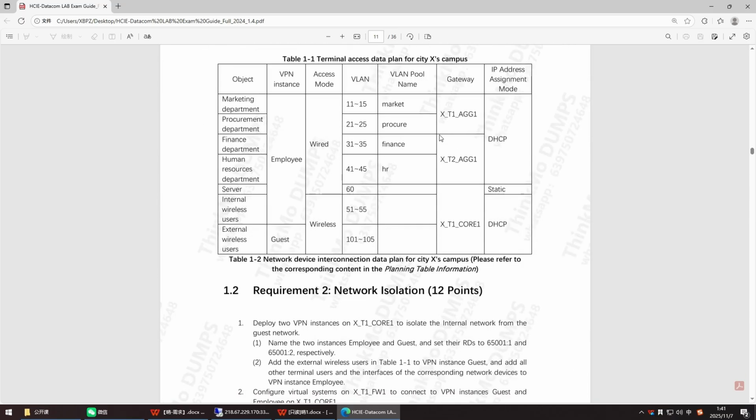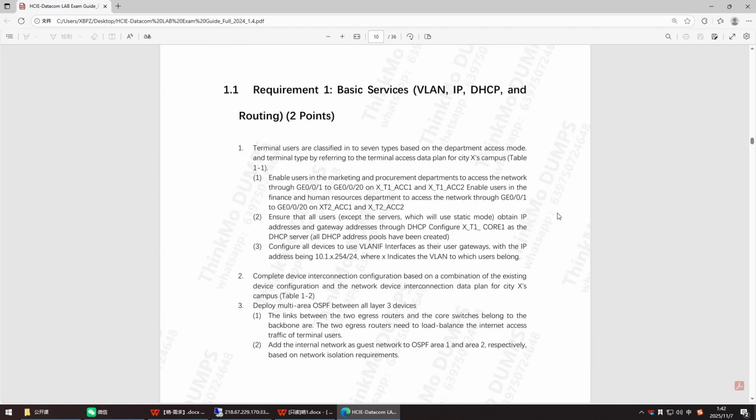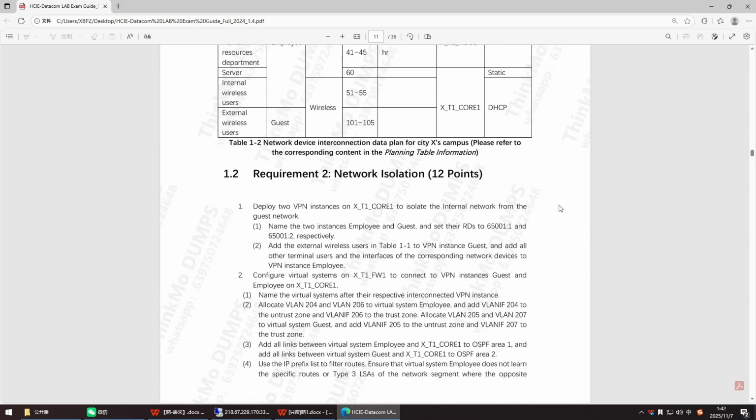What should the VLAN address pool and VLAN pool be named? Which devices will serve as their gateways? Also, how will the IP addresses be obtained, and what is the allocation mode? These are all part of the basic initial configuration according to the requirements, so you just need to configure them based on this. In the future, if you need to type out the commands again, we will provide everyone with the complete set of questions, so you can just follow this sequence to complete the exercises.